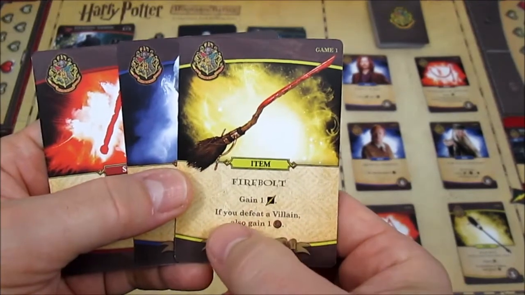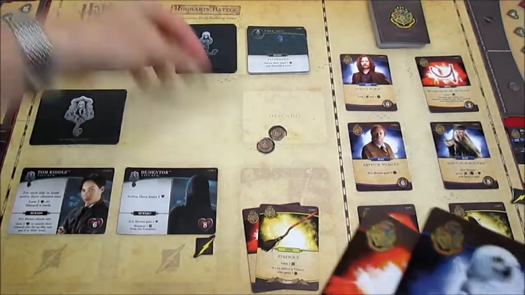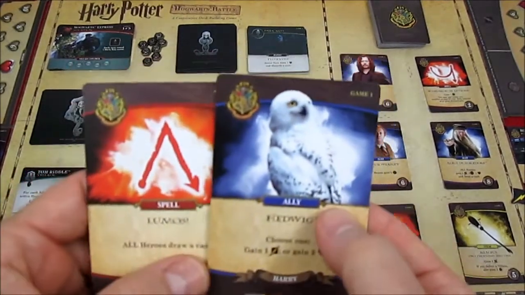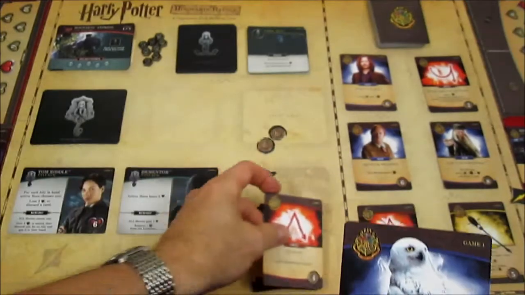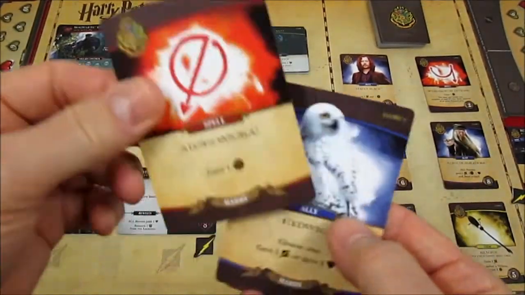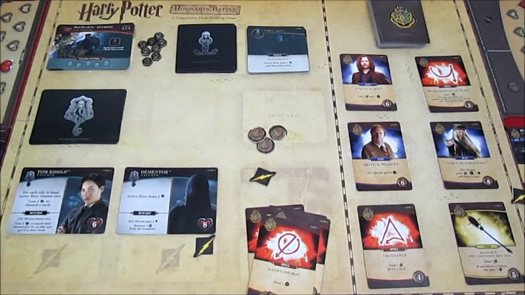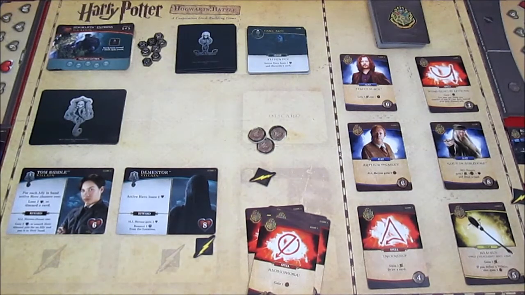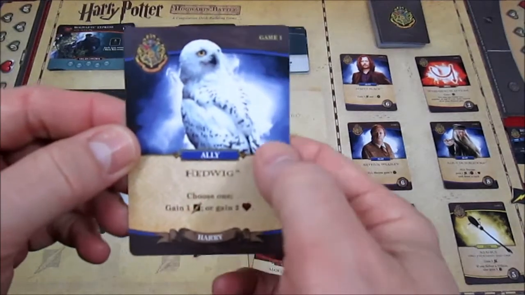So he's going to play his Firebolt. If you defeat a villain, gain an influence. Not going to happen. However, it will give him 1 attack. Now he has a choice, Lumos. All heroes draw a card. Well, I should have played that earlier. So Harry draws a card. Ooooh is going to give him an influence. And yes, I don't want to forget, Ron also gets to draw a card. So I'm going to do that for him right now, which I have just done, so I won't forget like I did last episode.